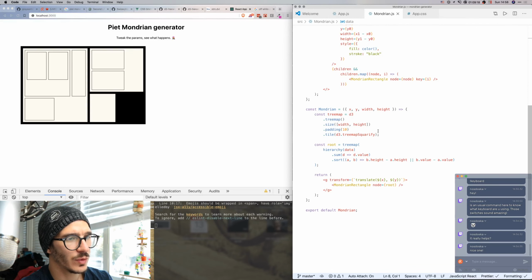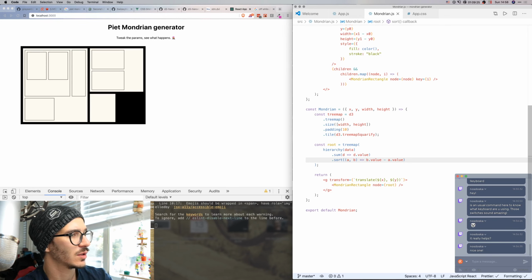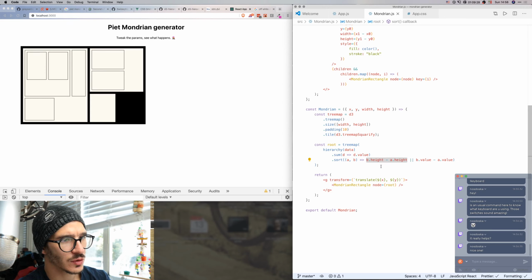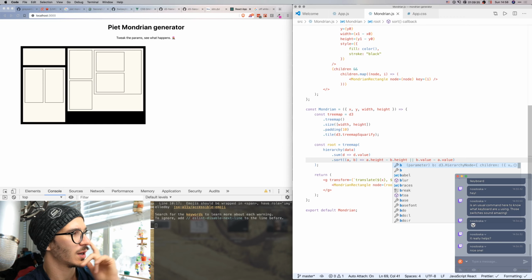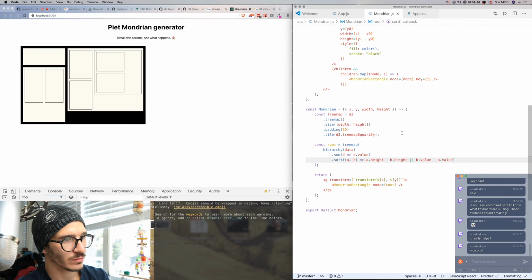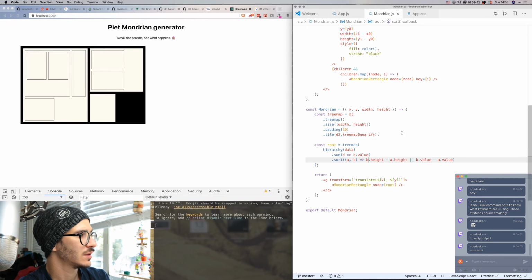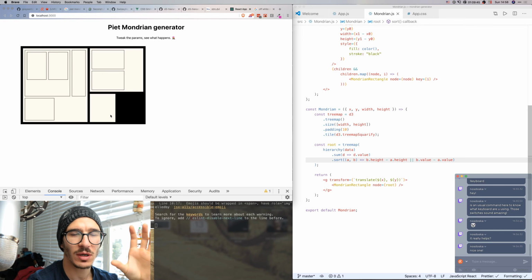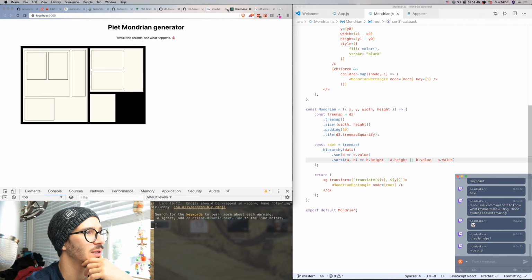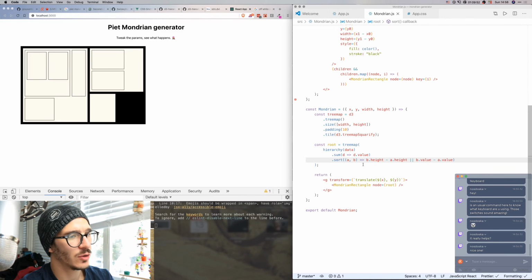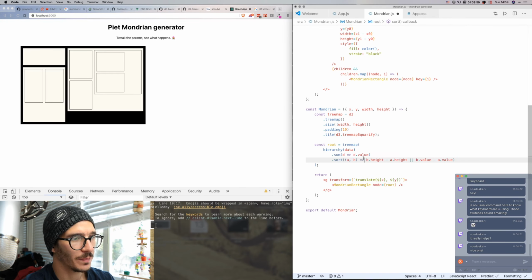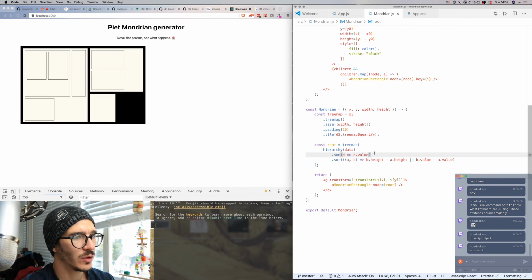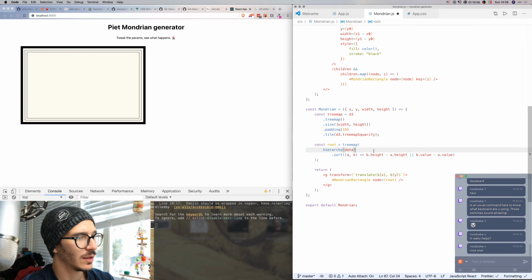Okay, so when we are sorting by descending height, I see what's happening. So this is going to be sorted just relatively randomly, but if we sort them by the reverse order, then we're going to have the smallest one up left. Yep. Alright, that makes sense. We're basically saying render the smallest node last, so that's going to be the last one here. What if we don't sort them? What happens then? Alright, cool. What if we don't sum? Then they all get weird.